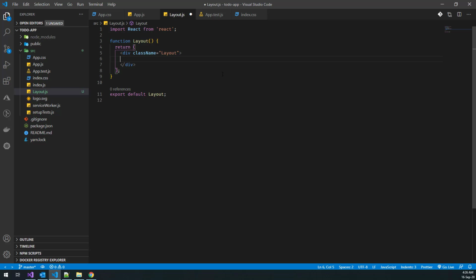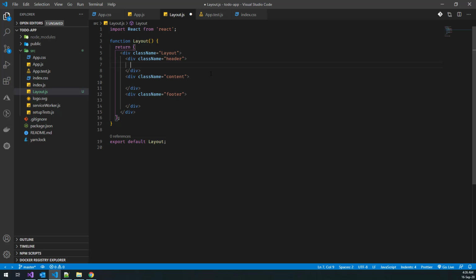Okay, so inside our layout component, we would have another div, which will be the header of our application. So I'll give it a class name of header. I'll copy it because we'll have three divs, one for the header, one for the footer, and one for the app content.